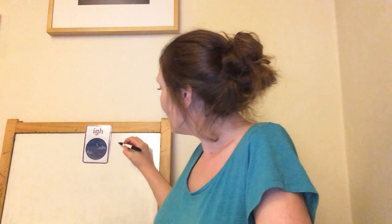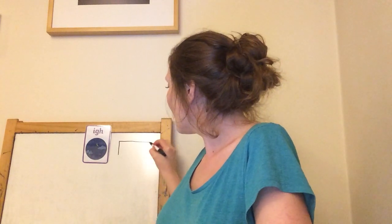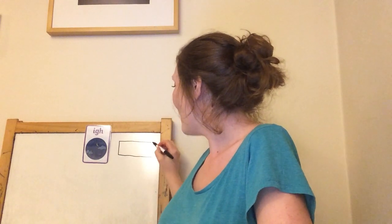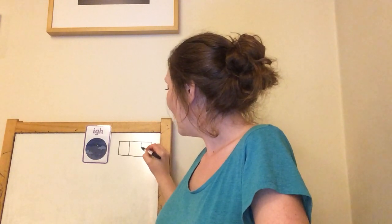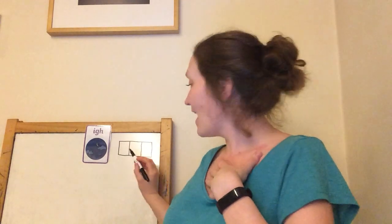So a little track. I suppose it looks like a track, but we call them phoneme frames, don't we, when we're doing our spelling. You want one that's going to have 3 spaces in for you to put your magnetic letters in, okay? And you might need to make them quite big because magnetic letters can be quite chunky. So make sure you're using some kind of phoneme frame if you decide not to make your wriggly worms. It would still be fab if you could use some kind of frame because that will help you think about the different sounds that you can hear, okay?